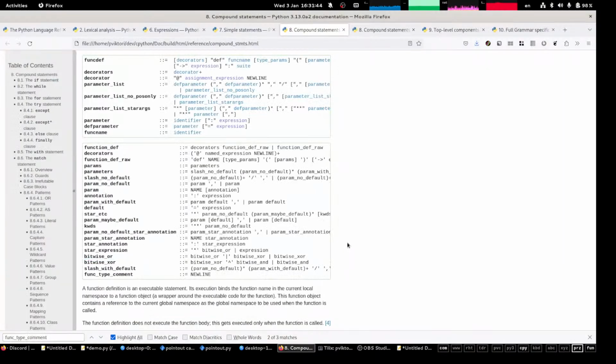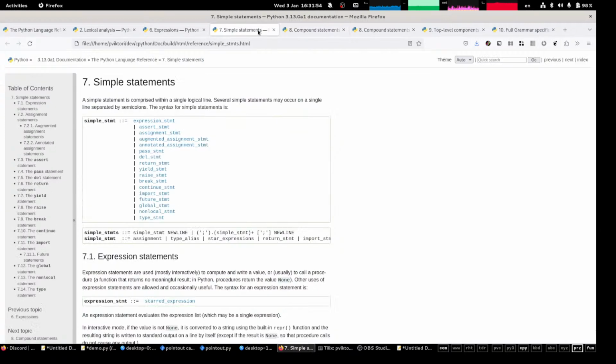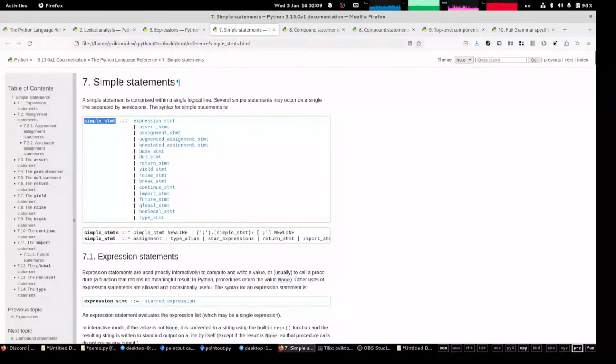As my tooling is getting really unreliable here. I have ideas how to improve it, but first I want to go through the documentation, see what really should be documented and how, and then I'll get to simplification and improving the tooling. Anyway, so that's compound statements. Now I get to simple statements.